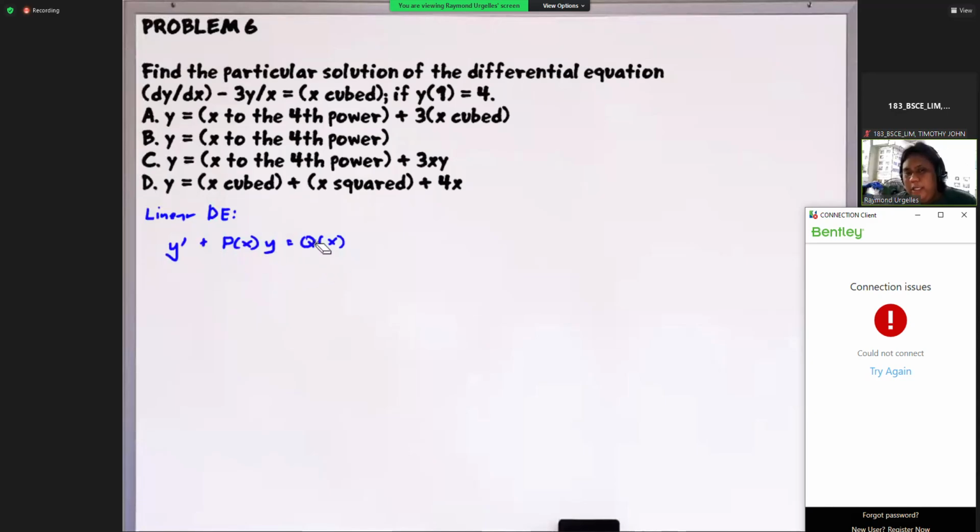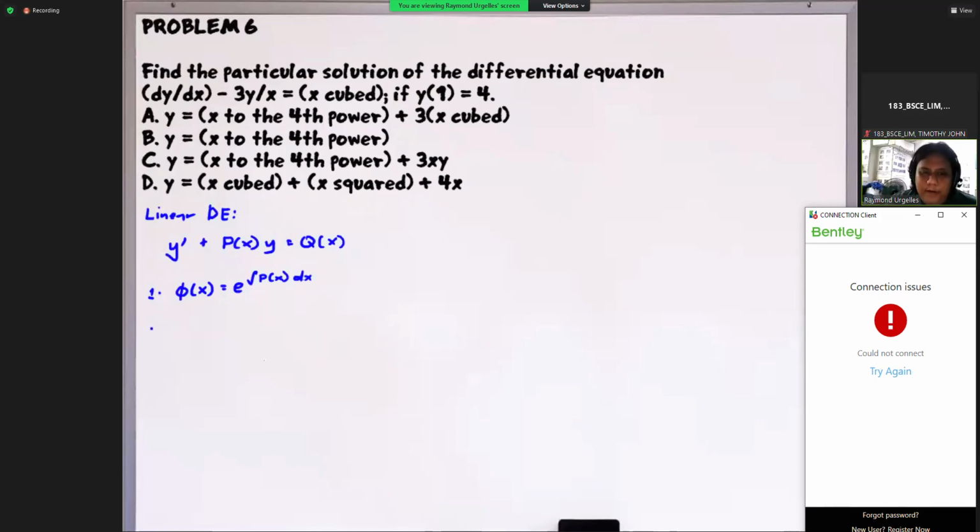Pag first order, so ganito yung itsura niya. Diba? Okay? So then, so pag ganito yung itsura ng linear differential equation, so ito lang yung mga tatandaan nyo. Diba? So una, diba? So pag na-identify nyo na itong P of X saka Q of X, is isosolve natin yung tinatawag natin na integrating factor. So phi of x, diba? So which is just given by e raised to integral ng P of x dx. Okay? So again, so this is what we call the integrating factor.